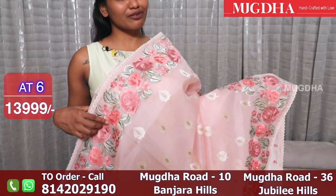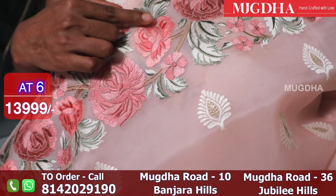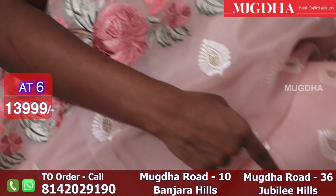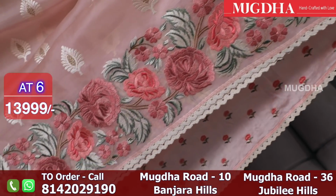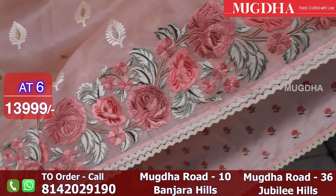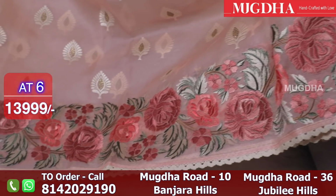See this freshness of the flowers. Lovely it is. I so love these flowers. Here also you see. Very classic pieces these are. You know, you should have the taste of wearing it in a very regal way.